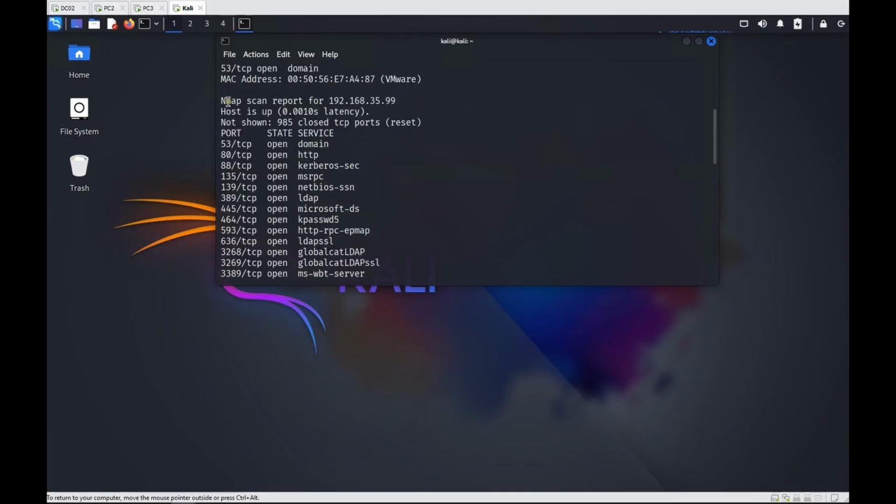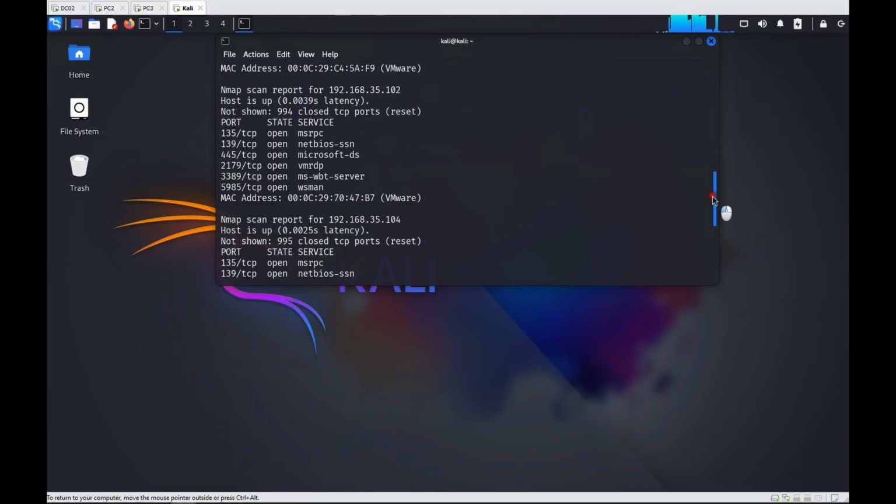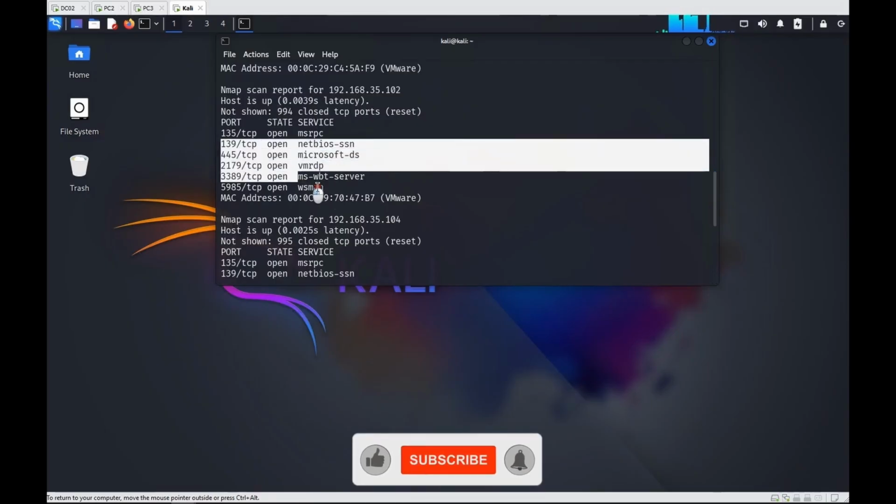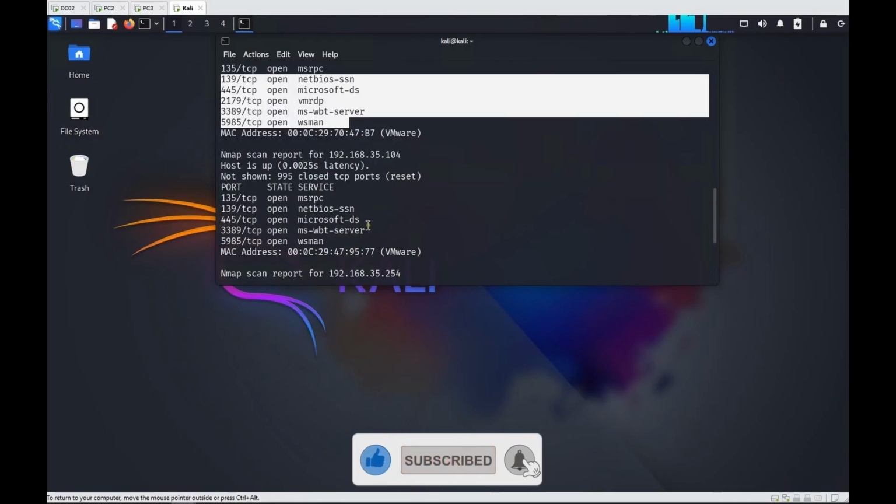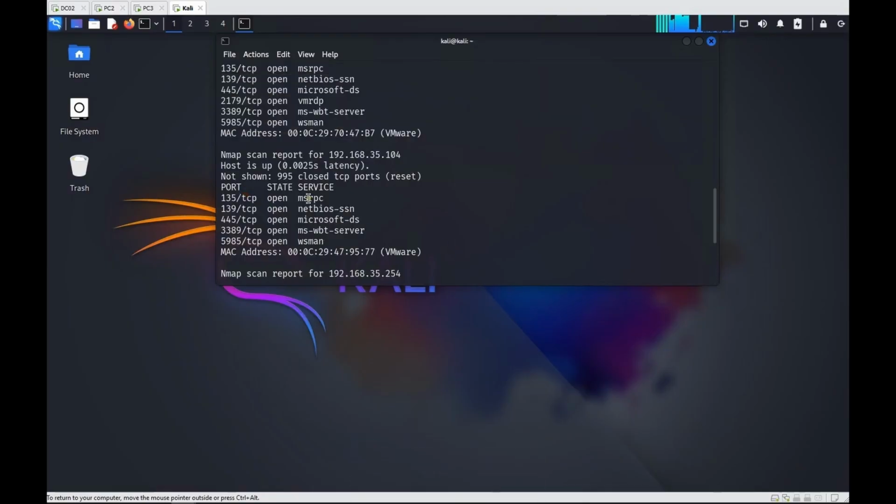This is the domain, because if you see right here, LDAP on port 389, and also 445 and port 8053, it is a domain. Let's scroll a little further down, and if you see right here, these are the clients, and 104 is also a client.